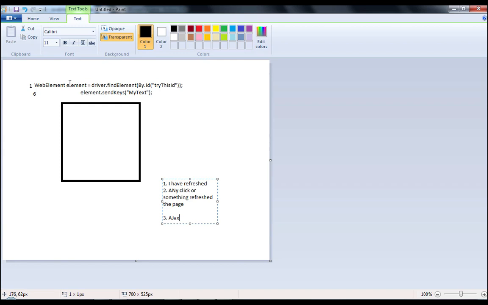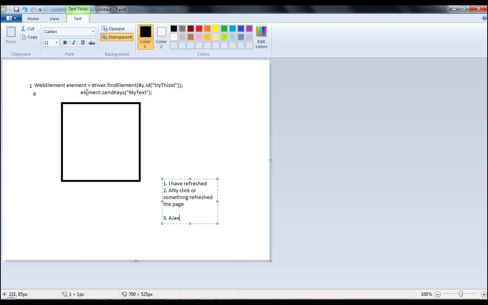Say I'm working on some airline sites. I say web element is equal to blah blah blah, and then there was some AJAX call. It internally got refreshed, which I didn't realize, but it did. And then when you're going to say element dot send keys, there's a great chance that you will get this stale element reference exception. Okay, what does that mean, guys?